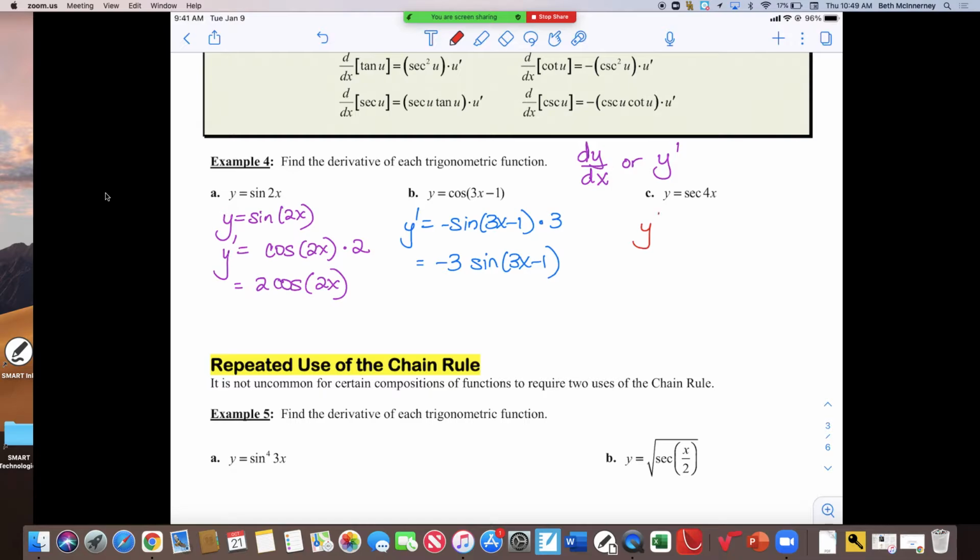All right, y prime. What is the derivative of secant? Secant x, tangent x. So I'm going to do secant 4x, tangent 4x. Now, I need to make sure we don't get confused here. I'm looking at my original function, y equals secant 4x. I take the derivative of secant, leave this stuff alone. Now I'm looking at the original, and I'm doing the derivative of that inside. I'm not doing the derivative of both of these. That's not what happens. So then I multiply by a 4.